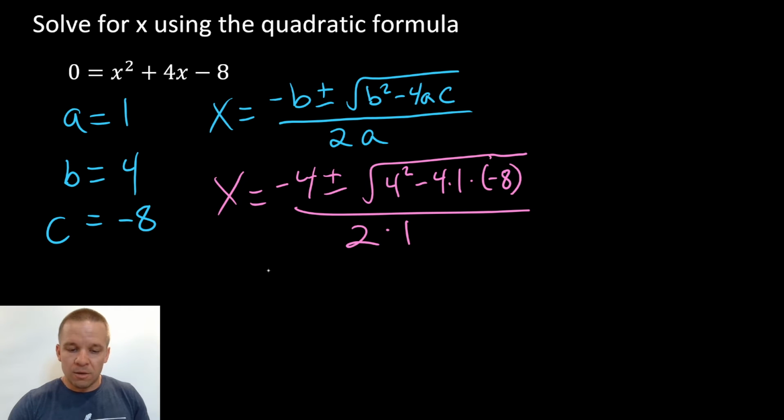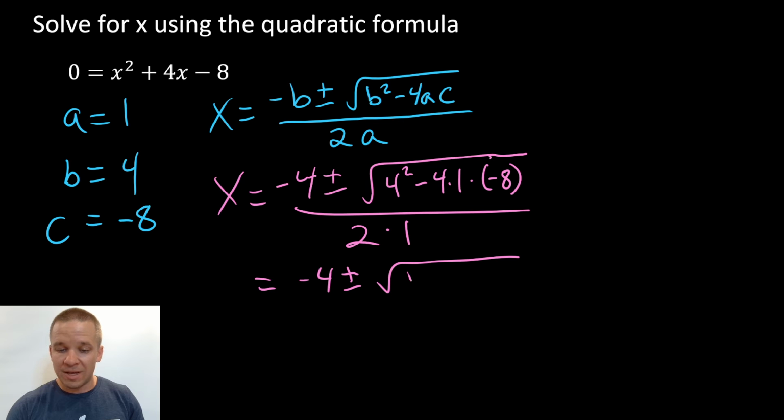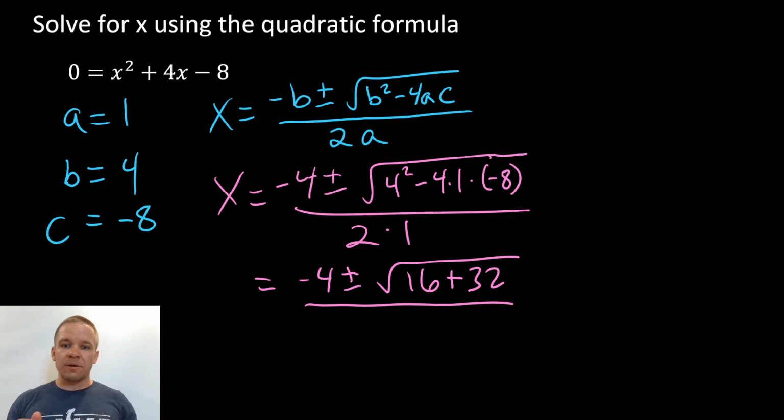So the -4 is going to stay -4, plus or minus, and then I'm going to have the square root of 16, and then we have 4 times 1 times 8. I like to deal with these, ignoring the positives and negatives. 4 times 1 times 8, that's 32. Then I look at the negatives. A negative and a negative gives me a positive, so I know it's going to be plus 32. Some people do that differently. That's how I go about it. All divided by 2 times 1, so that's just going to be 2 in my denominator, right? Lovely. Now we can continue on.